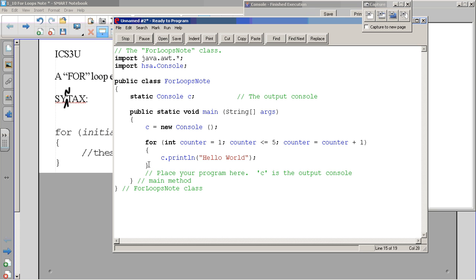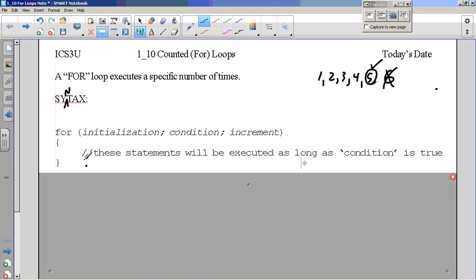And then it gets to the end of the loop, goes back up, increments, checks the condition, prints it out, gets to the end of the loop. And notice these loops could have many, many statements, whatever we want in here. Increment, check the condition, and then at some point, when this was 5, 5 plus 1 becomes 6, and then is 6 less than or equal to 5 anymore? As soon as that's false, it stops, does not execute the statement, and then goes to the end of the loop. Okay? Great.